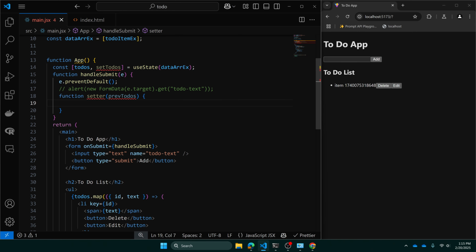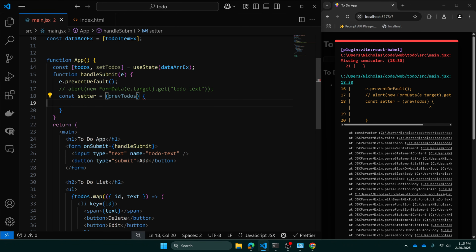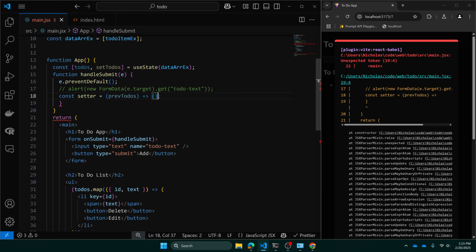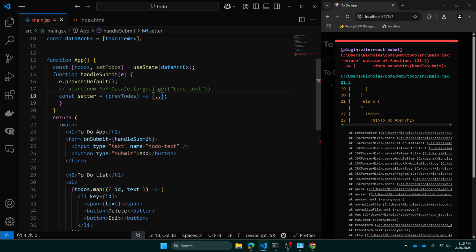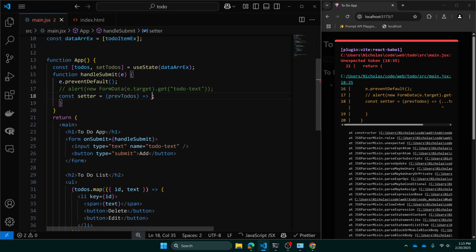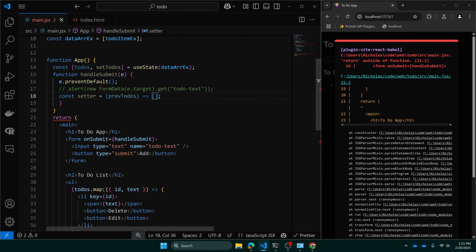We could make this a const setter, just simpler as an arrow function, equals prev to-dos, and it's going to map prev to-dos to a new object, which is going to be square brackets of everything that's in to-dos now, and then also add a new one at the end, the new to-do.